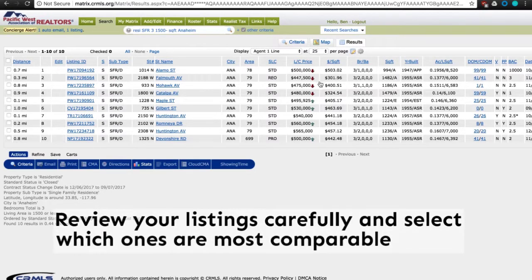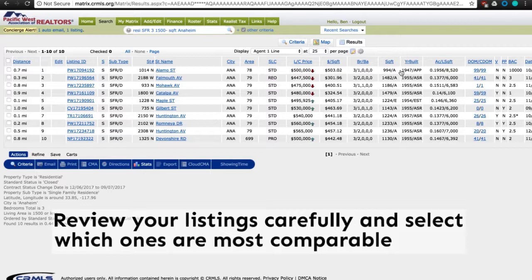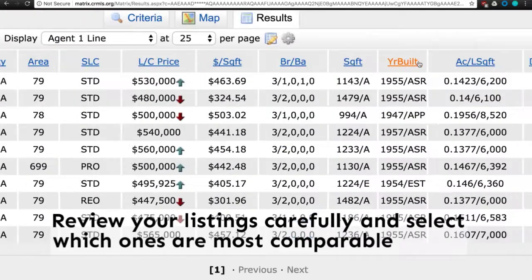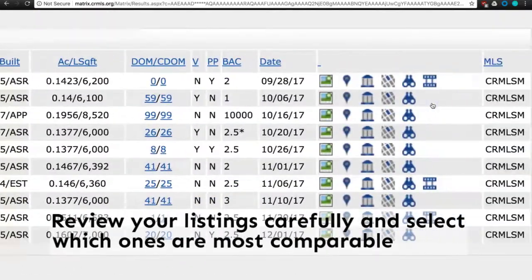Now you can see the results of the search criteria and search area that you selected. You can see a range of the prices that have closed in that area. You can also see when these properties had closed escrow. You can sort the dates by clicking Dates or any of the tabs at the top.